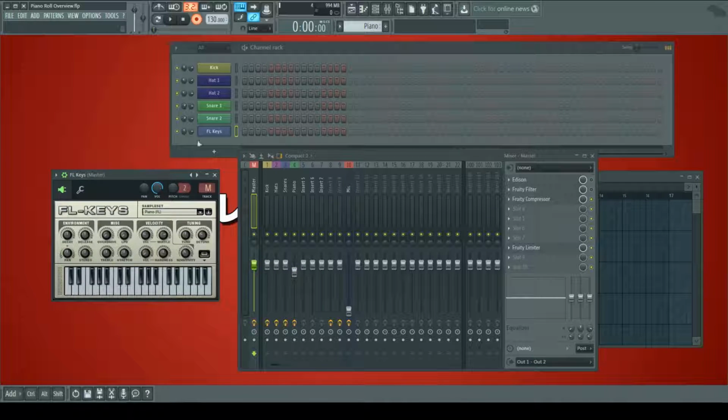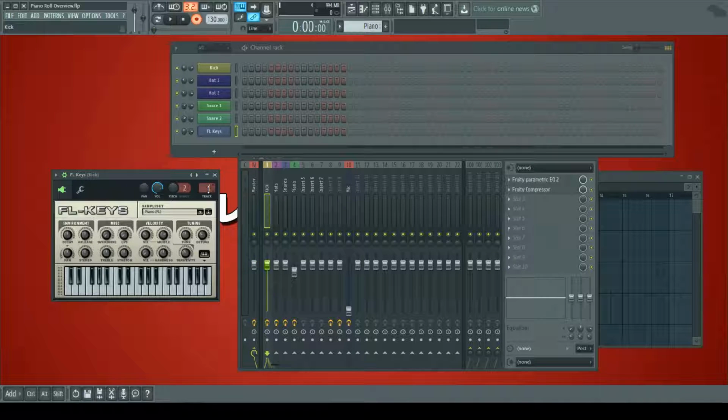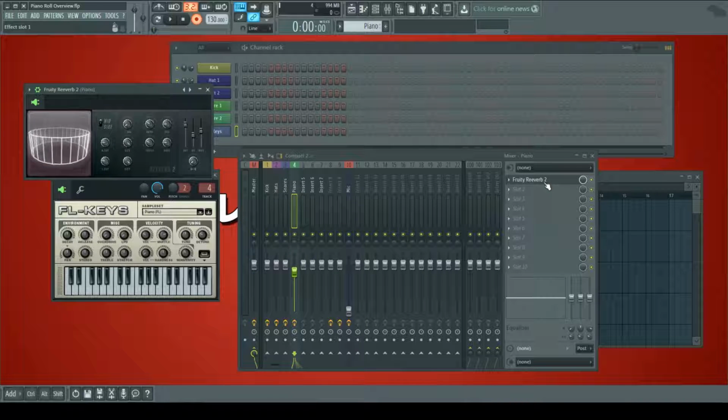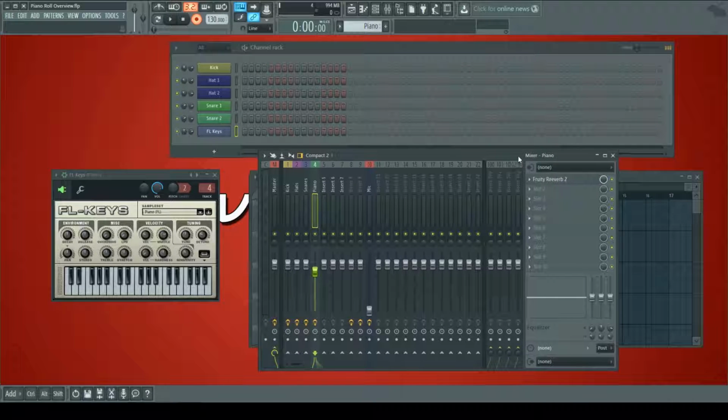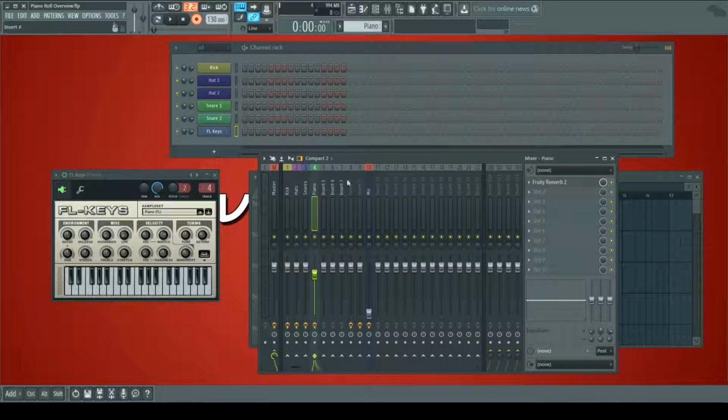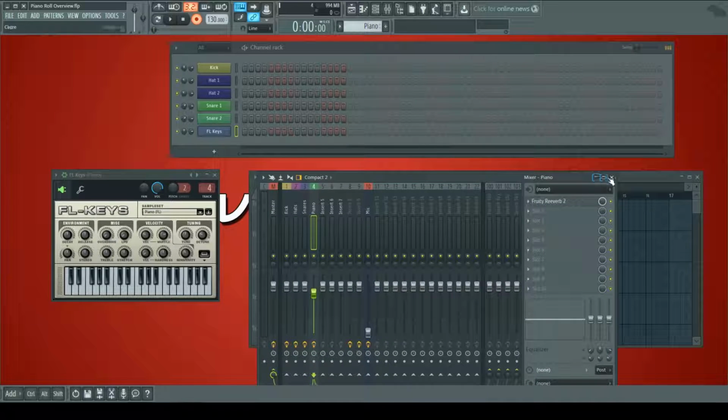So we go back to the channel settings under FL Keys, and then you see here it says track. You can either scroll up with your scroller on your mouse, or left click and drag. So now that's highlighted on channel 4 piano. I've set up a reverb for it. I've enhanced it. I've put a bit more wetness onto the sound. I've cut out some of the low end. I've increased the size and increased the decay as well, just to give it a bit more ambience, a bit more atmosphere. We'll go into more detail in the next episode of the tutorial series on the mixer, where we go a bit more in depth on that.